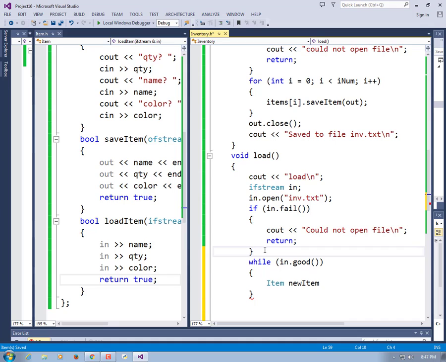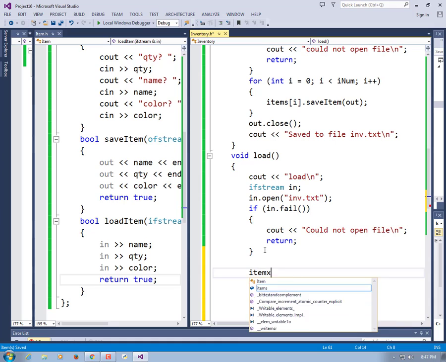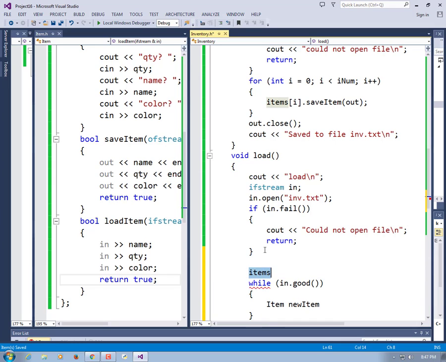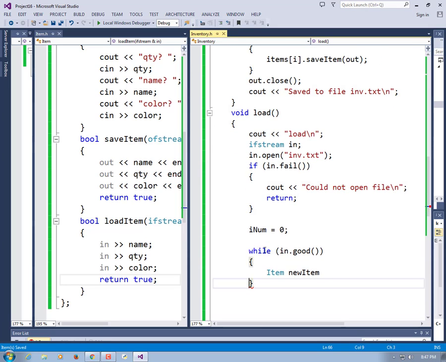So let's do it here, before that while loop. I'm spacing. Let's just set inum equal to 0 again.